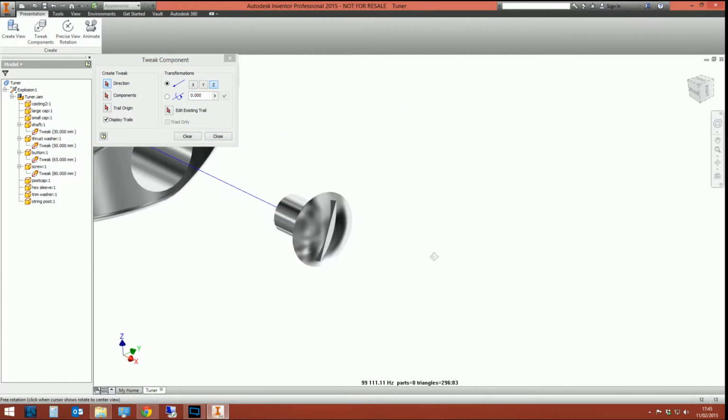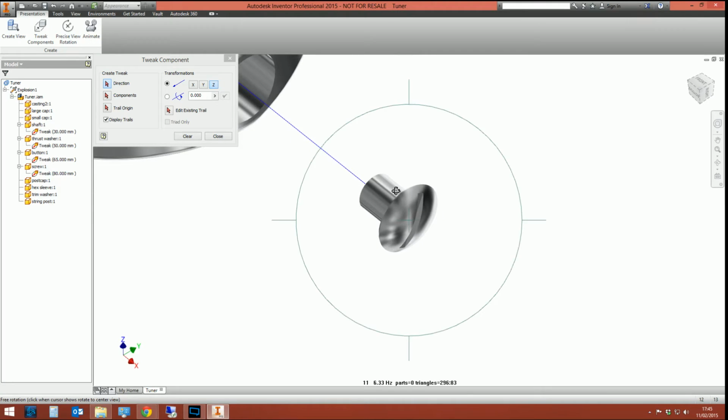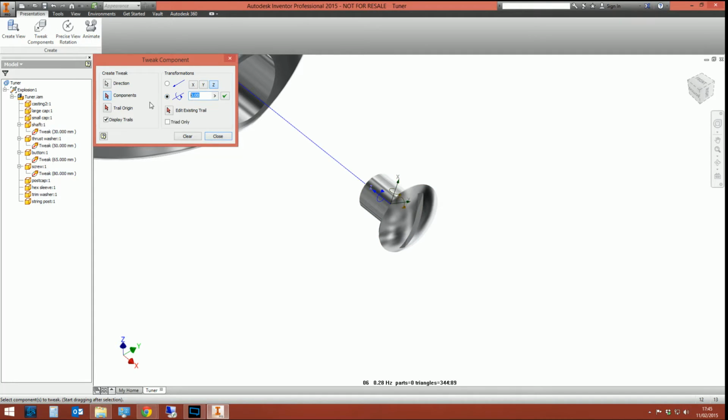So if we just sort of orbit around here, let's just reset the pivot point so it's not flying off screen. So we put the cursor on the center line, and instead of a linear direction, pick this option here, and now you're specifying degrees of motion. So we can say we want this to turn, I don't know, 2000 degrees. So it's however many full circles. Click the tick, and then click clear, and then click close.